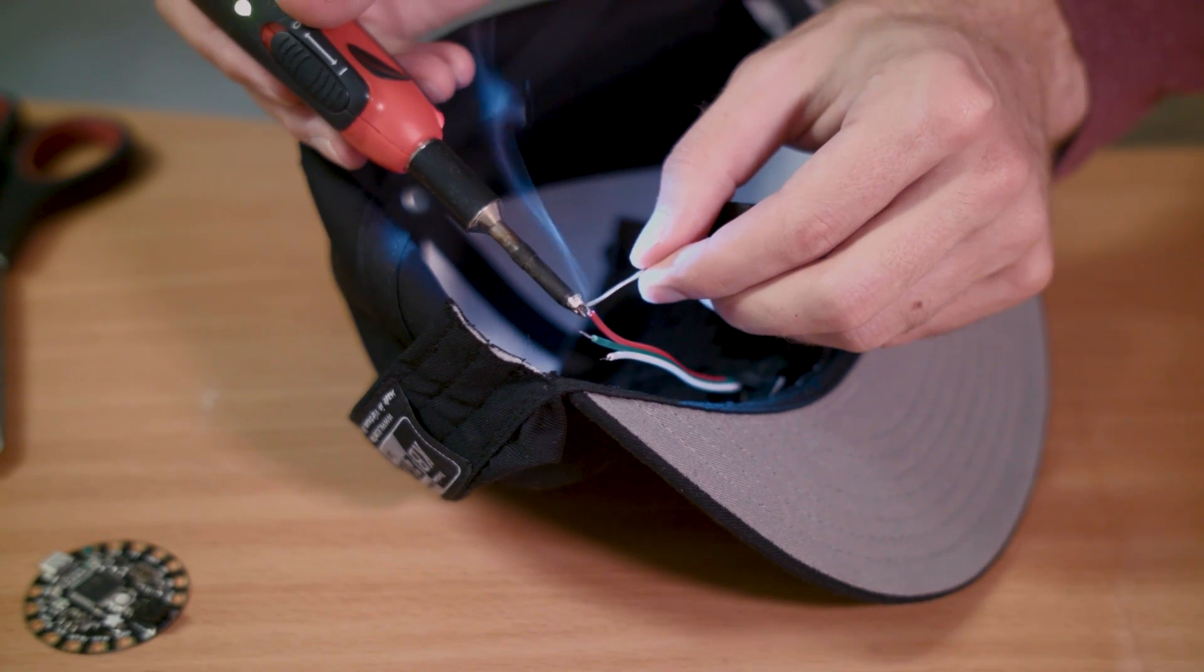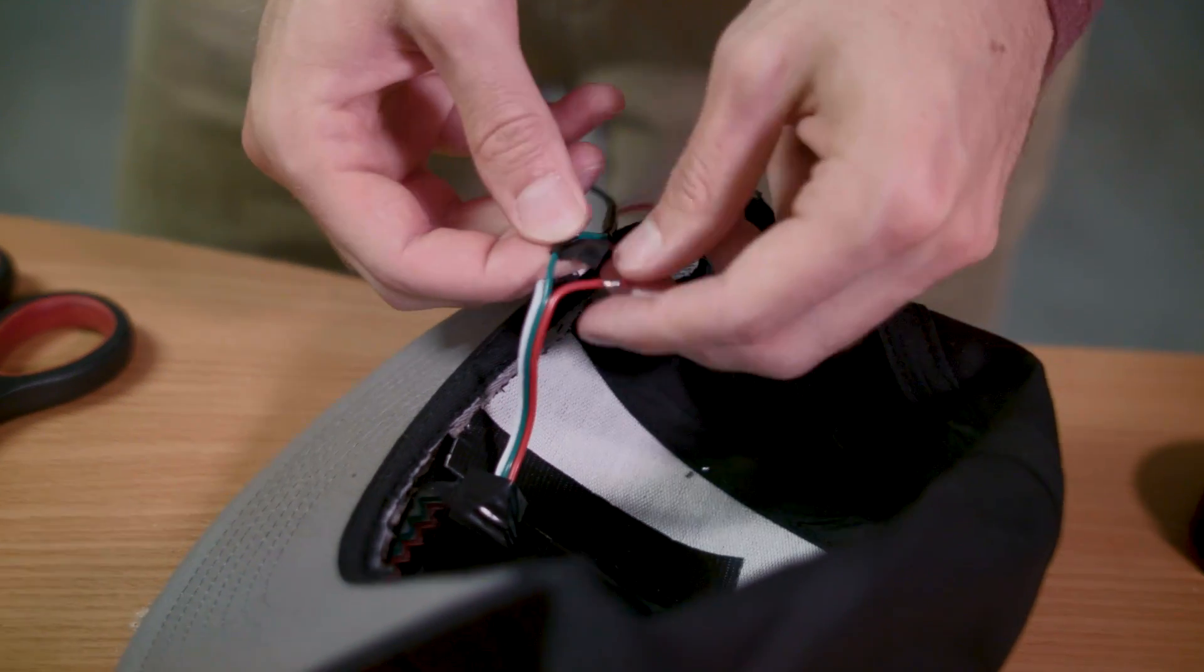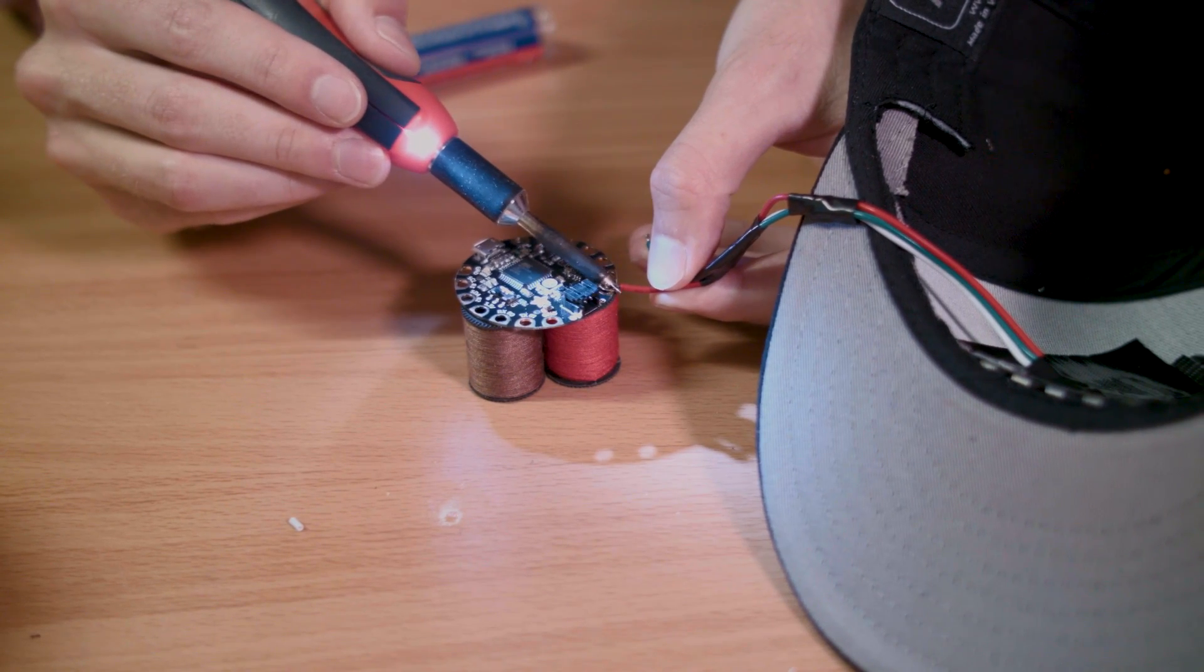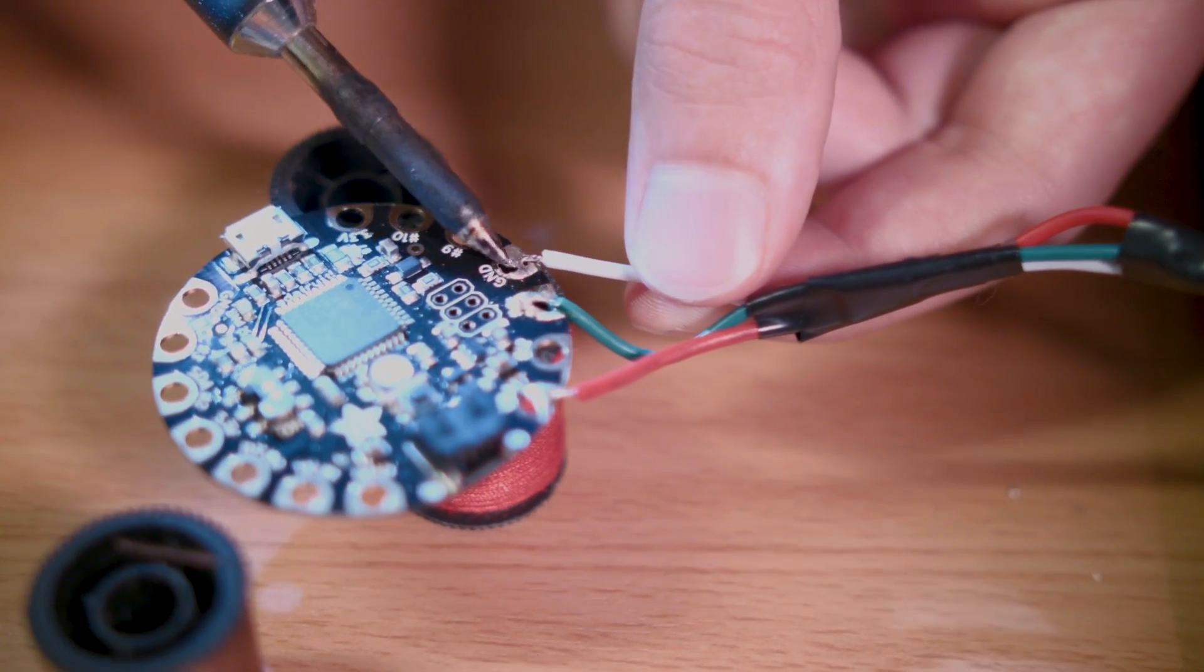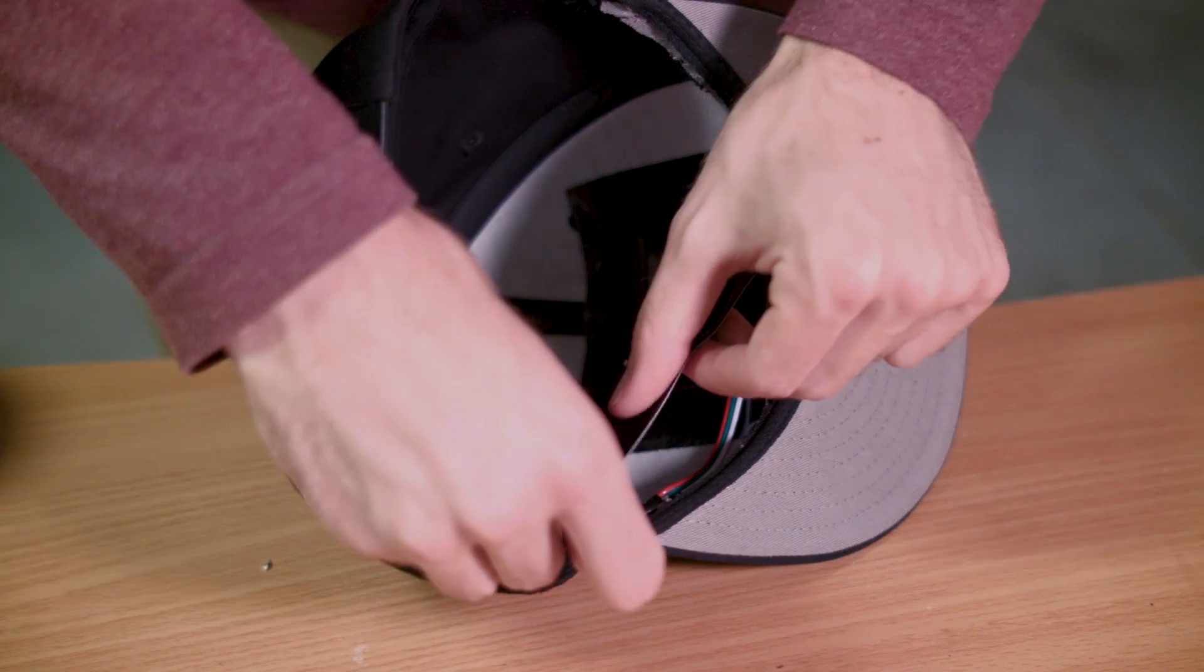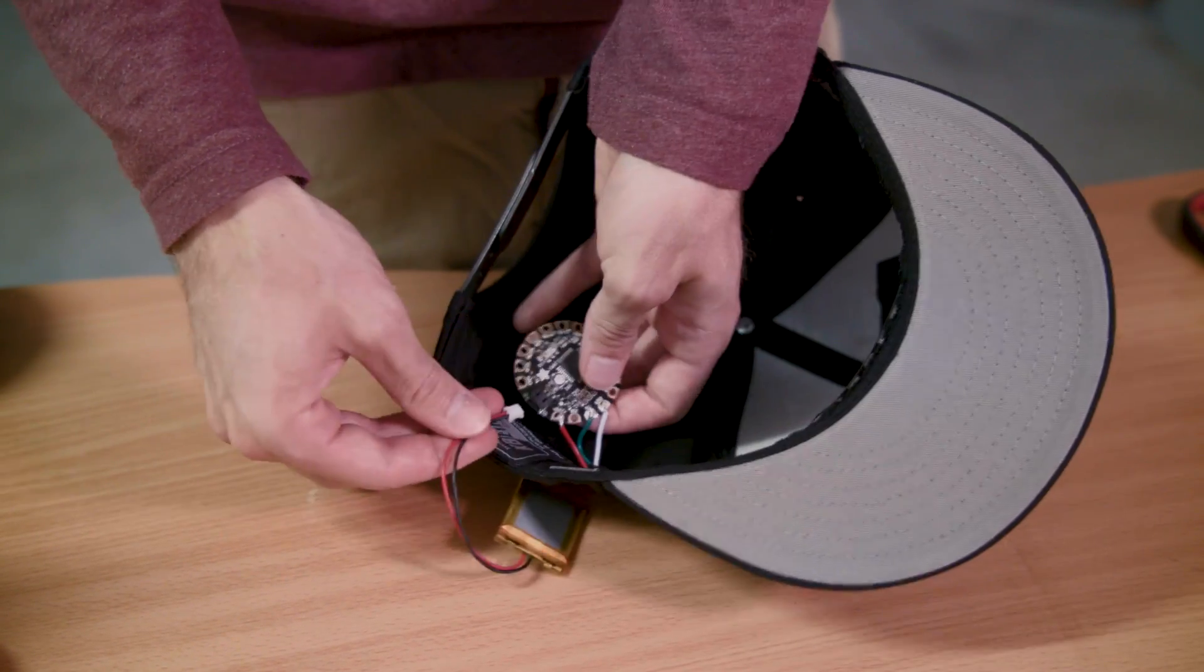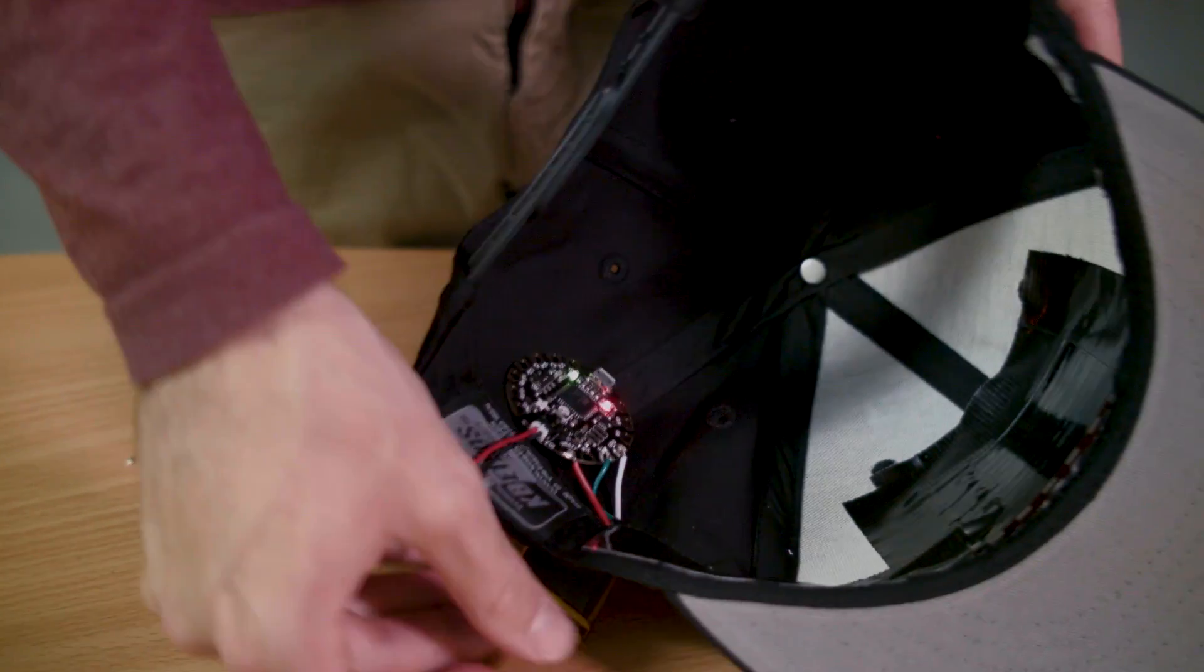You'll want to power the LED matrix with the 5 volt, data in, and ground wires. I soldered three extension wires to the red, green, and white cables so they can reach the back of the hat. After covering the exposed connections with electrical tape, I soldered the red wire to V-bat, green wire to pin 6, and white wire to ground on the control board. I covered the exposed wires using an extra piece of Gorilla Tape. Finally, I plugged the battery into the board and tucked it into the leftover flap material on the side of the hat.